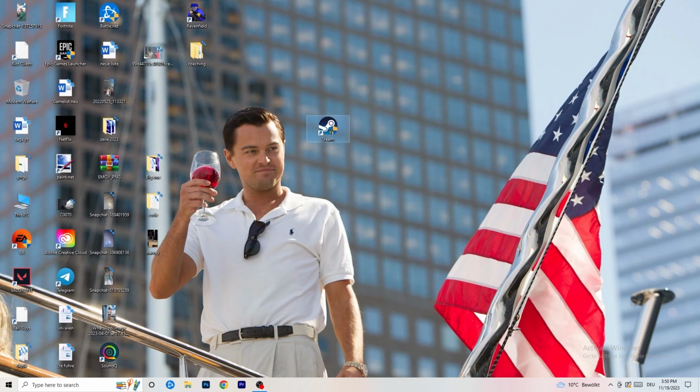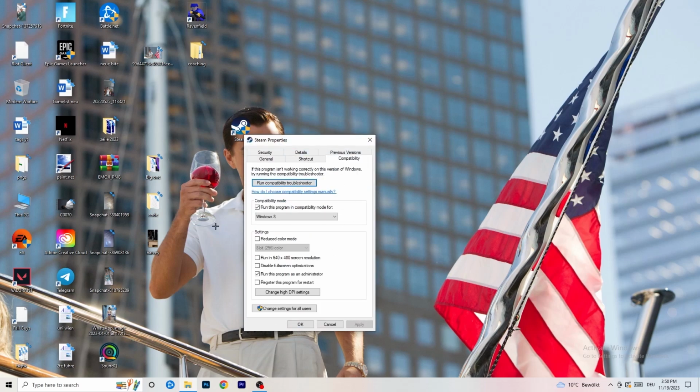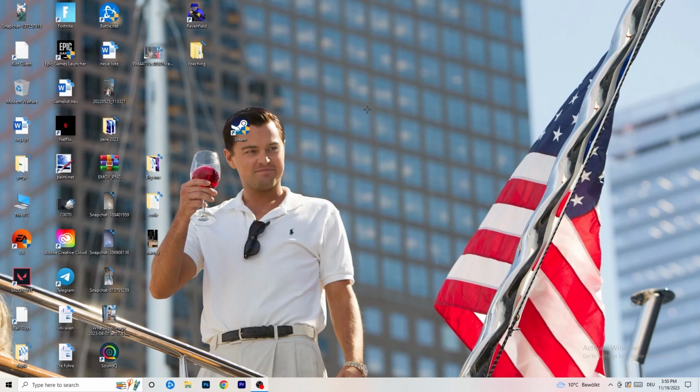I want you afterwards to restart your PC, and then you will see this little administrator symbol right onto your launcher shortcut. And what it will do is, every time you're starting your launcher, it will start in administrator mode. And this will help you a lot with every kind of issue you're currently having, especially not launching issues. And you will start your game over the launcher, and this will probably fix it. If it doesn't, you're going to take your in-game shortcut on your desktop if you have one and do the same thing to it. So right click, run as an administrator, or properties, compatibility, copy the settings, do the same thing again.